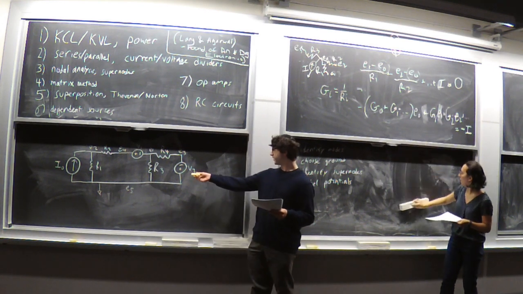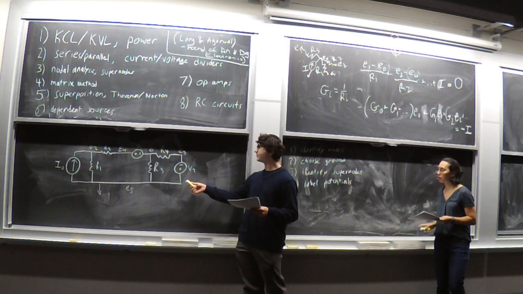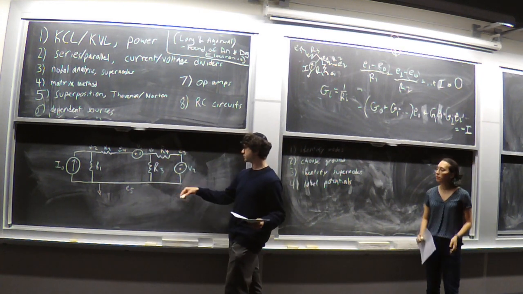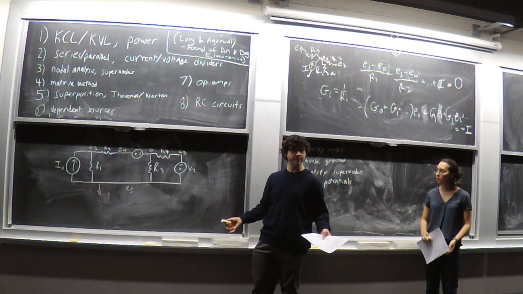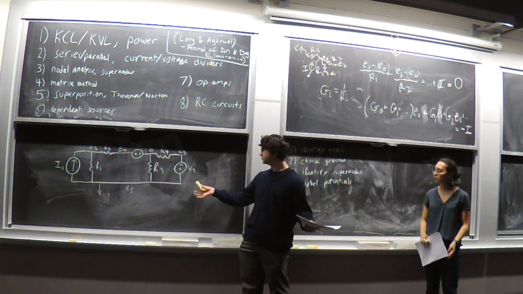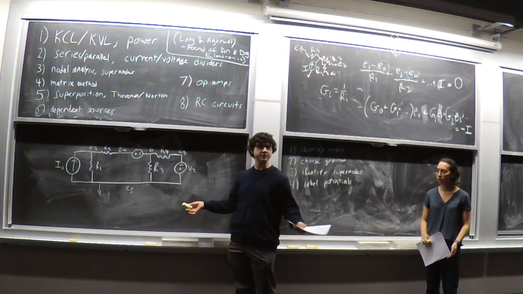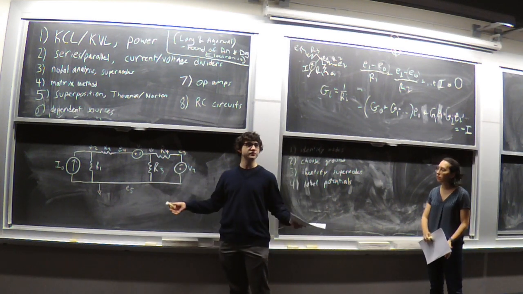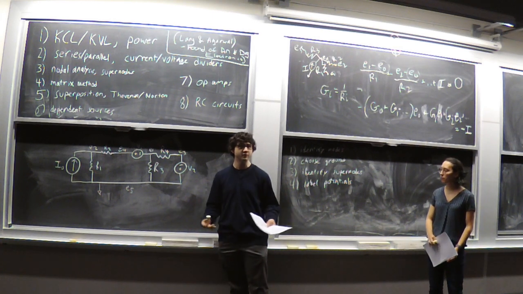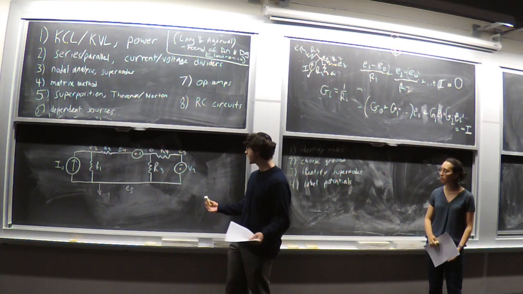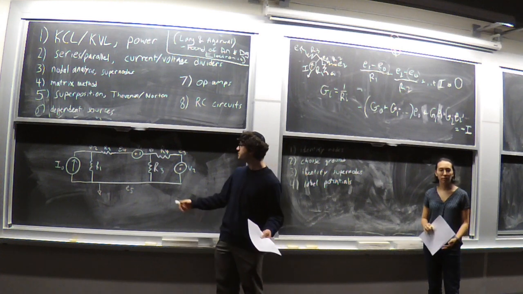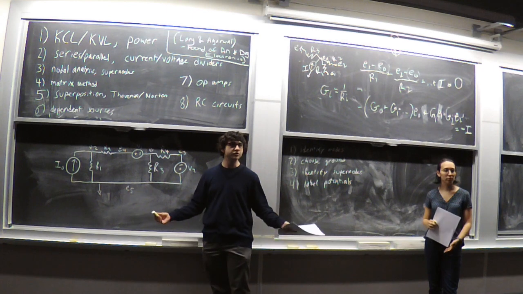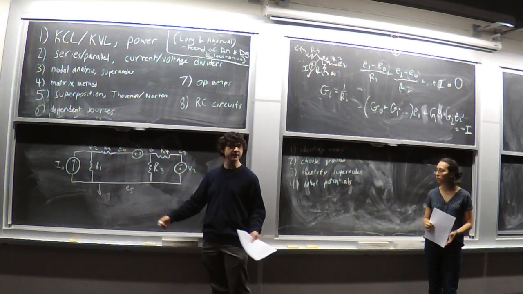Right, so one thing to note about this circuit is there's no choice of ground that will allow you to avoid supernodes, because we have these two independent voltage sources and there's no node that's connected to both of them. So your best bet is to just choose some node for your ground that's connected to one of them. It's often intuitive just to choose the bottom of your circuit as ground, just because that's often how we draw them, and it is good practice to draw it that way because it's easier intuitively. But from a mathematical standpoint, E1 would have been an equally good choice for ground as E5 would be.